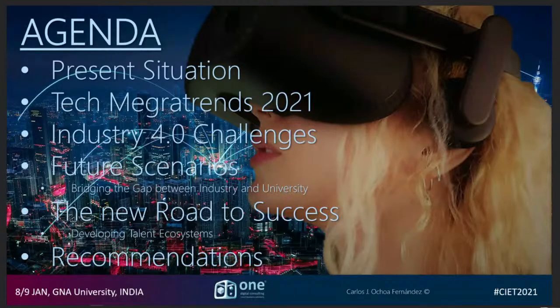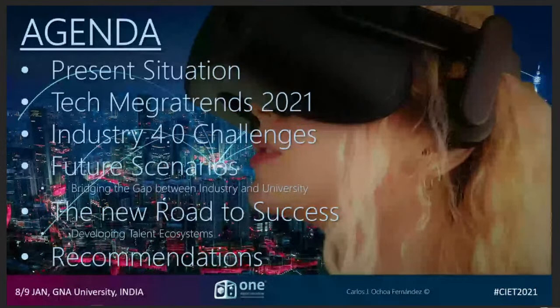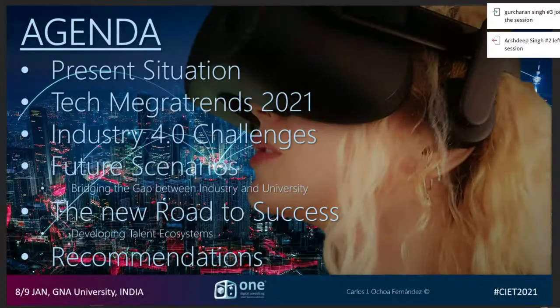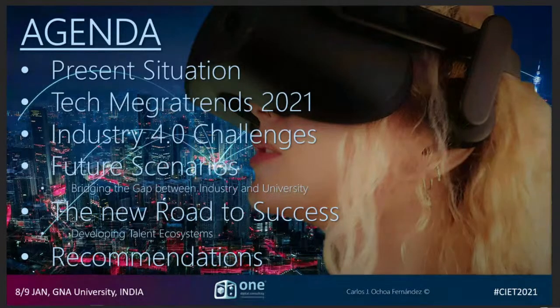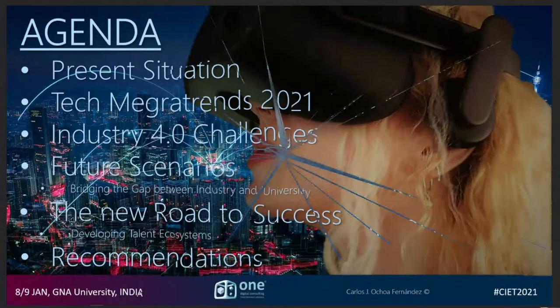During my presentation, I will talk about the current situation of the industry, the technology megatrends for 2021, the Industry 4.0 challenges, the future scenario, how to bridge the gap between the industry and university, and how I see the new road to success in developing talent ecosystems. And finally, I will end with some recommendations for the coming years.